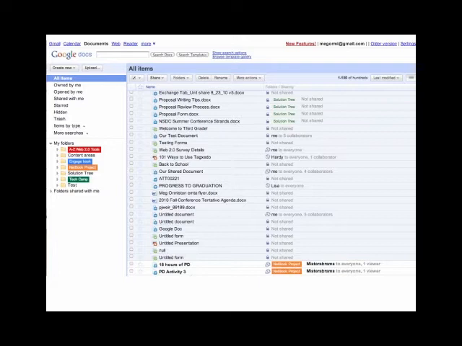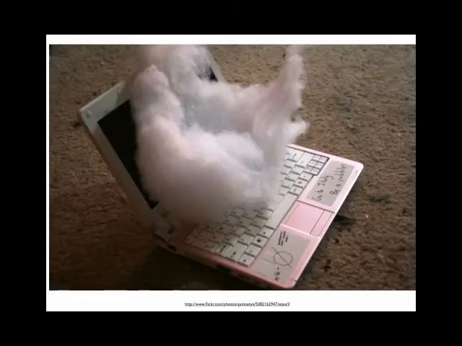But what Google's giving you is word processing, presentations, spreadsheets, drawing, and my very favorite one, Google Forms, where you can create your own forms and students can put in information. When they hit submit, it's already tabulated and put into your spreadsheet, which is so cool. All of this possible because it's floating out there in the cloud. So you can access information from the cloud. You can add information to the cloud.